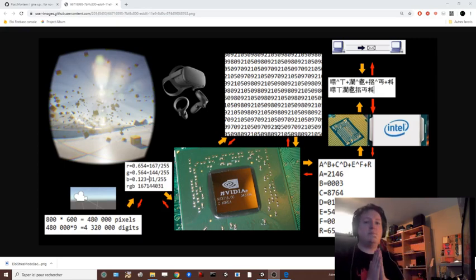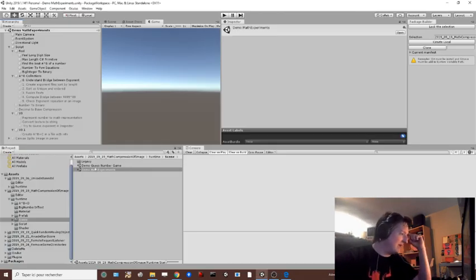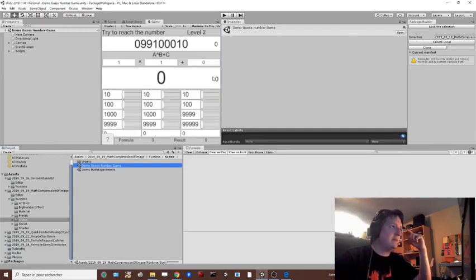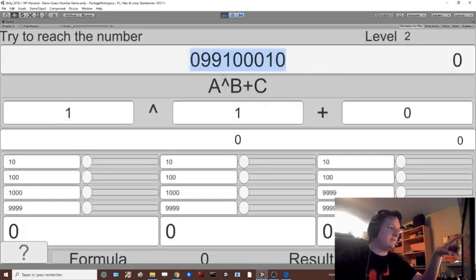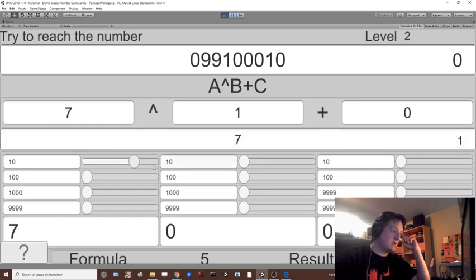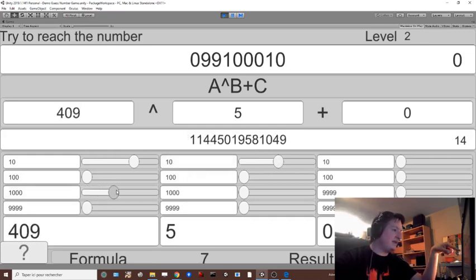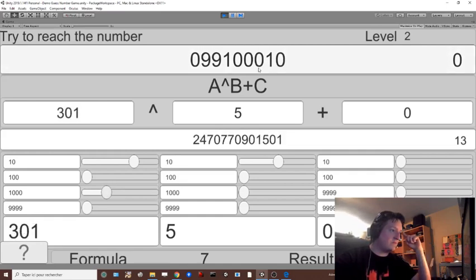So to help you understand a bit more what I mean by this formula, I have made a game that allows me to try the idea. So for example here, max to play here. It's kind of simple. For example, here I have 0910010. The game is you need to, why is it not moving? Okay. You need to find a way with a, exponent b, to arrive at this number. So we can see that it is 1, 2, 3, 4, 5, 6, 7, 8, 9.